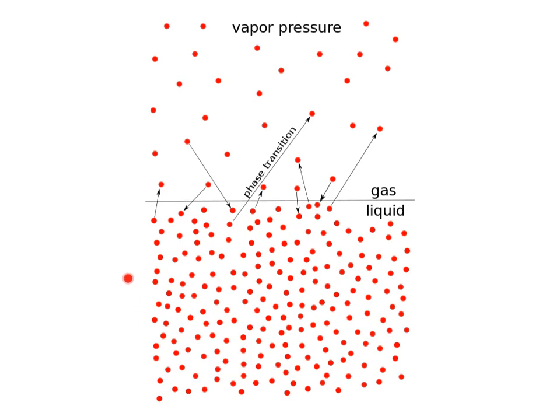So here in the liquid phase, we have all sorts of molecules that are in close contact with each other and they're moving around. Well, sometimes some of these molecules will leave the liquid phase, they have enough energy to escape this liquid phase and get up here into the vapor phase. And once they're in the vapor phase, they can freely move about, just like all the gases can.